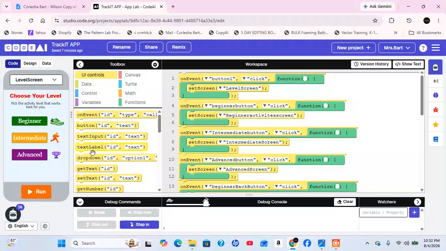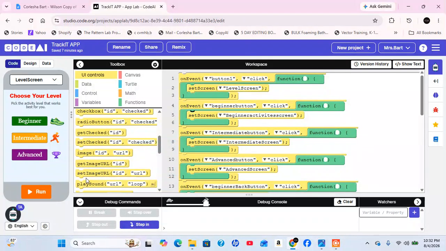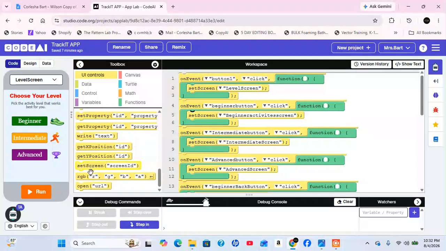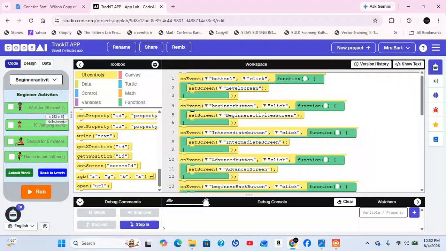Leave click, go to set on screen. You're going to put set on screen inside this block, and you're going to select beginner activity screen. So when they click on beginner, you want it to go to the beginner activity screen, where they have all of this.